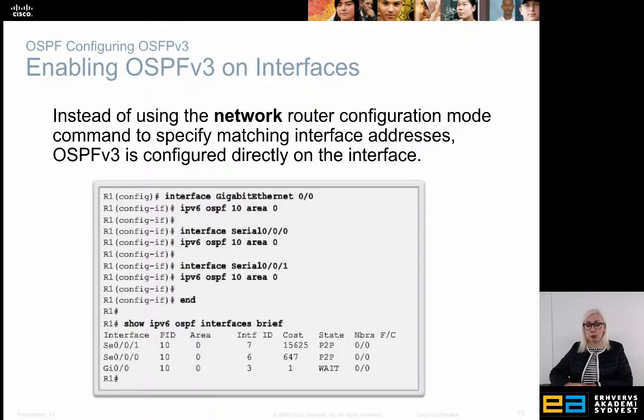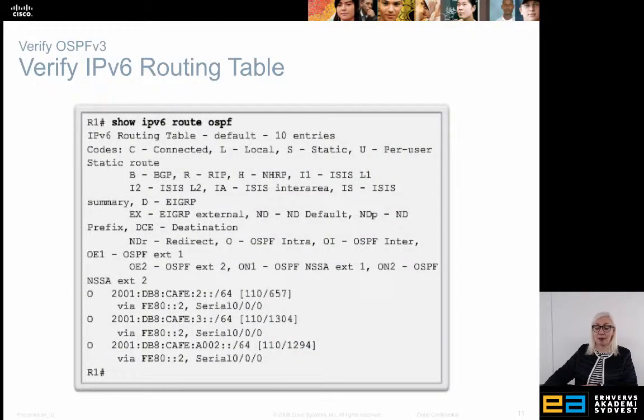Then what we do, instead of using the network command, is go to each and every one of our interfaces that we want to participate in the OSPF domain, and we give the command ipv6 ospf 10, then again the same process ID, and area 10, the same area on all our routers. The process ID could be different, but why make it more difficult for ourselves? Why not just set it to the same? So on all of my interfaces I do that, and then I actually have everything configured.